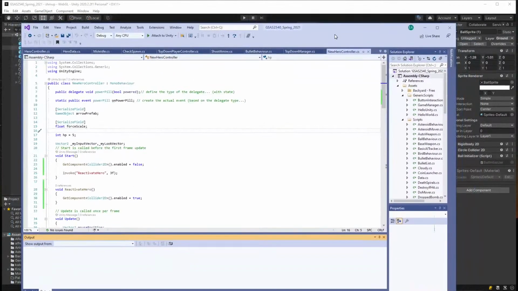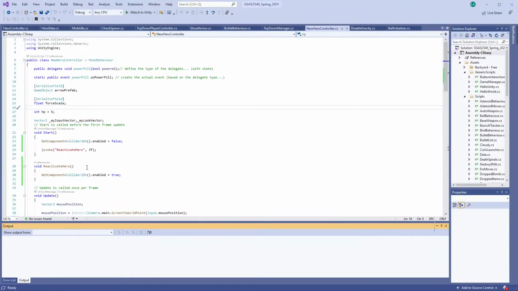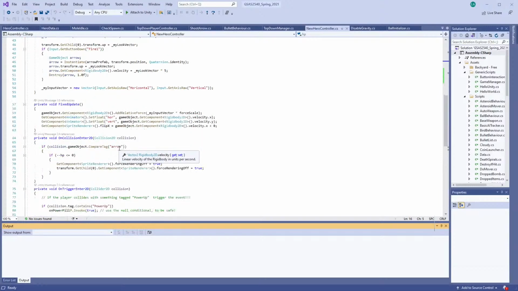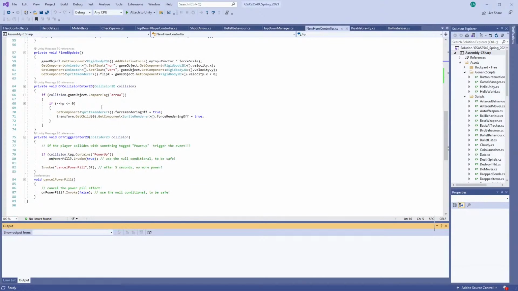And what do I mean by that? In here, I could say, well, for the first 5 seconds, let me check in my update loop: have 5 seconds passed? And if so, allow for a collision. Or maybe in my OnCollisionEnter2D, I check every time to see whether time has passed, right?